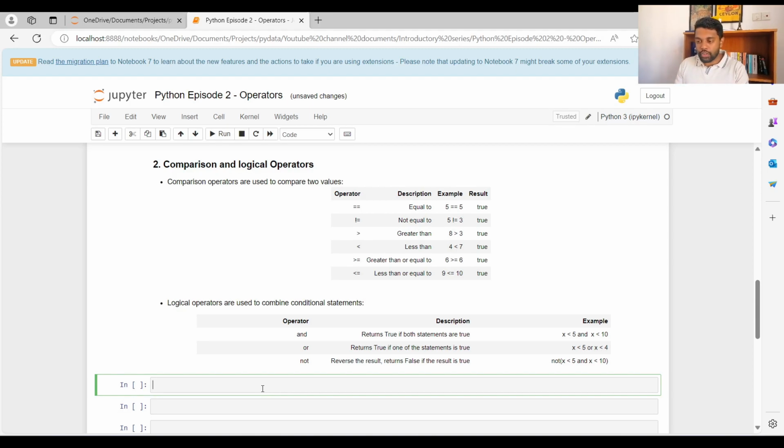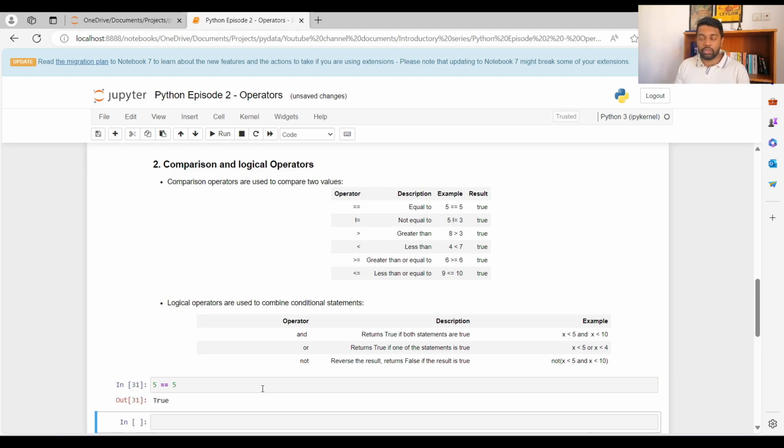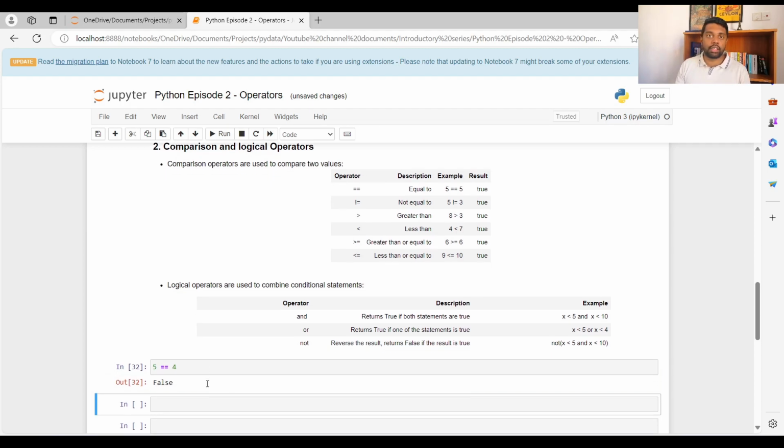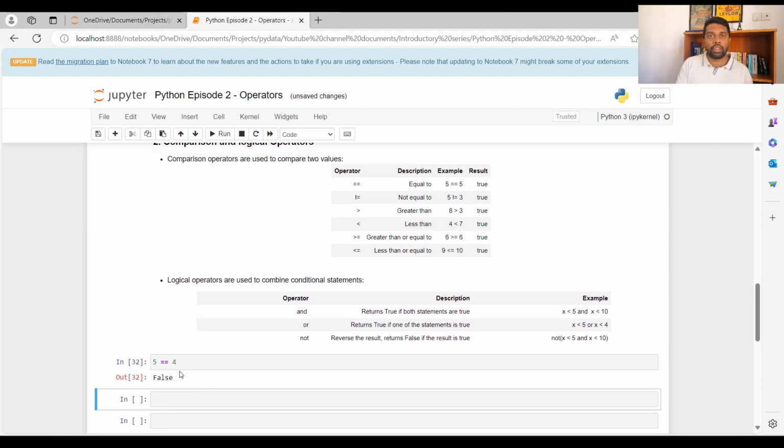Okay, so let's try to understand. You have a few. First one is equal to. Basically, this is going to check if the value on the left is equal to the value on the right. So in this case, it is. But if you say 4, then it's going to return false because the value on the left is not equal to the value on the right. You can also check if it is not equal by the use of the exclamation mark.